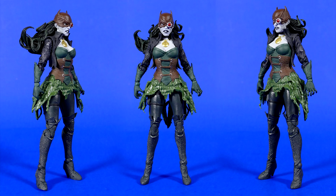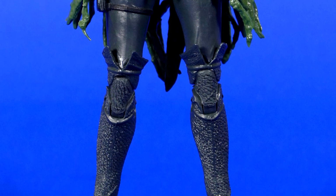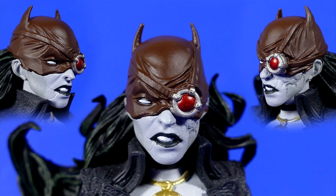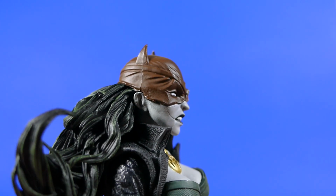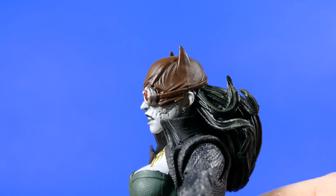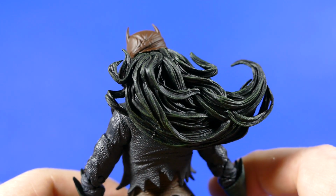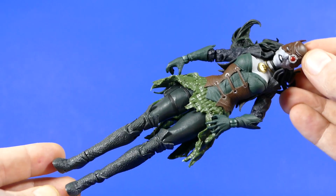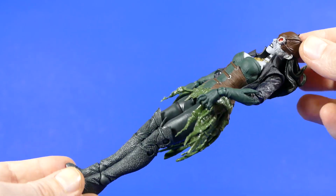The figure itself, very, very cool. I like the body proportions of the Drowned, as well as the color palette and the texture palette. Is that a thing? A texture palette? Here's the Drowned's face sculpt, and as usual, what we've come to expect from McFarlane Toys is high quality when it comes to not just the sculpt of the figure in general, but specifically the face sculpts. I think that this is absolutely fantastic looking. Look at that tangled mess of seaweed color hair there. That looks really, really awesome. So in general, man, Todd has done another fantastic bang-up job on this figure.